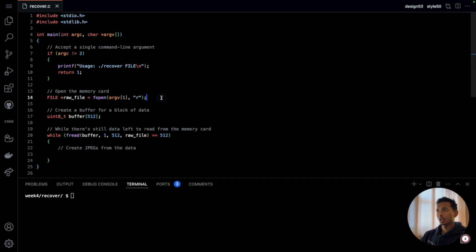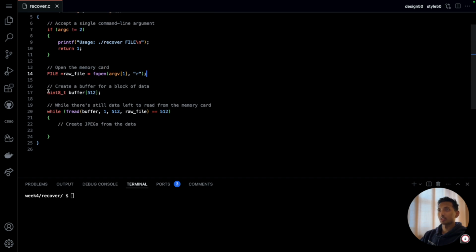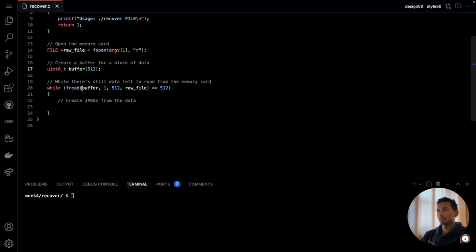Then we will open it in read mode, and then we are creating a buffer of 512 bytes, right? Because every single JPEG file is going to be made of 512-byte blocks. Now we are getting into the meat of our program, the main part, which is creating the JPEG files from the data, right?